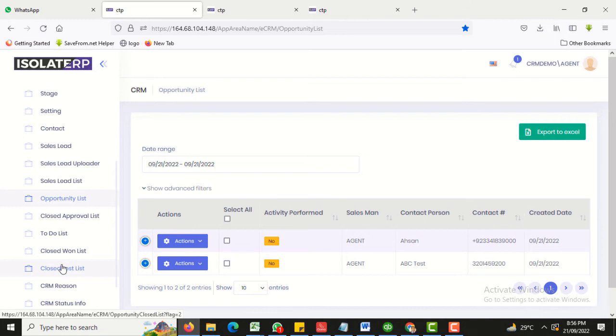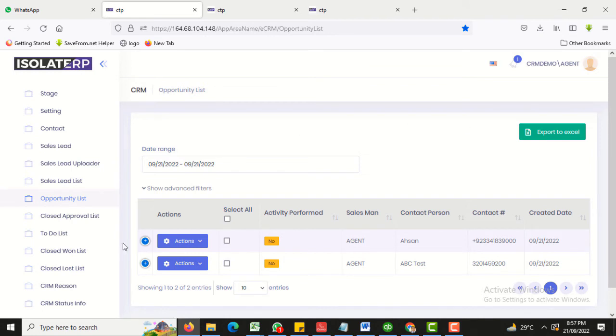The second is that the company provides leads to the sales team to support them in generating deals. Leads generated by the sales team's own efforts are called sale leads, and the leads provided by the company are called opportunities for the sales team.